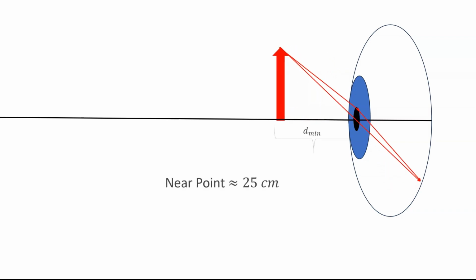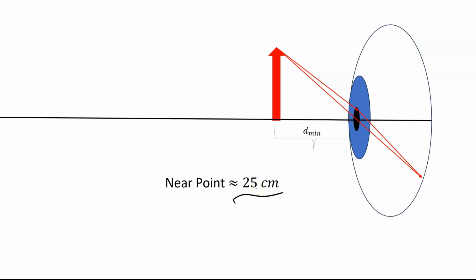It turns out that the closest that you can hold something to your eye so that it can still make a sharp image is called the near point. Here's a quick experiment you can do. Take some text, a book, anything you like, hold it at a comfortable reading distance from your face. Slowly bring the book closer, closer, closer. Eventually, the text will get blurry. You won't be able to read it. That's your near point. For most people, it's 25 centimeters. That's about what it is for me. It's probably what it is for you as well.